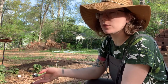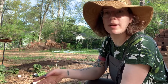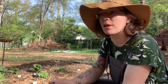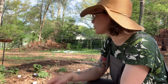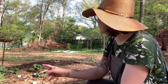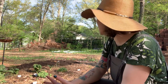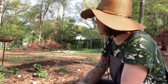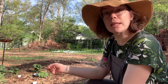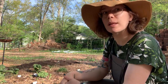Most of these are annuals since I started them from seed, and that's a good, affordable way that I found to keep costs down and fill out a bed for the first few years, especially while the perennials establish. Right now I have a few perennials in here. I have hyssop, scabiosa, and one more. I can't remember what it is, honestly. But I've also already planted in marigolds. A couple of them died when we got the late frost last week.